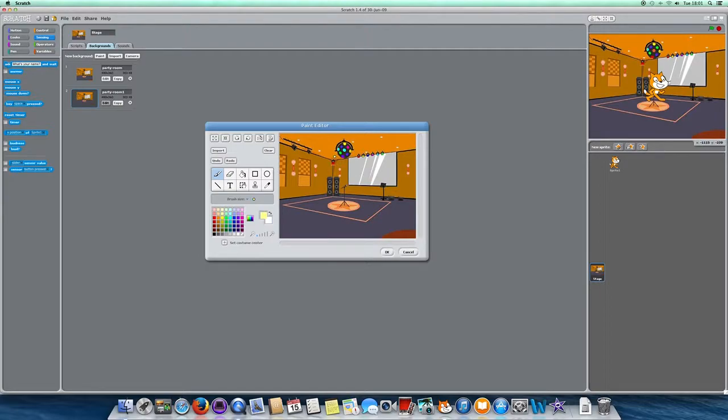Choose some yellows. It's a bit fiddly, but I think it's well worth the end result.